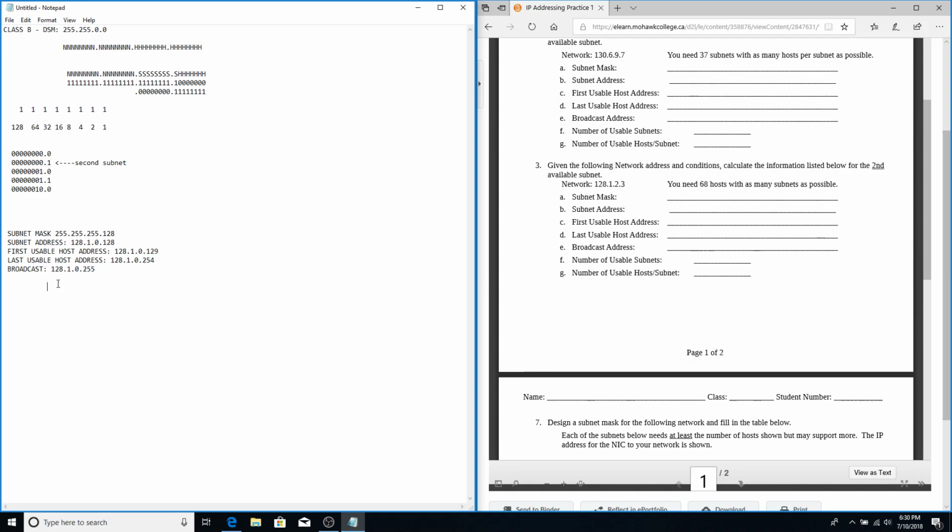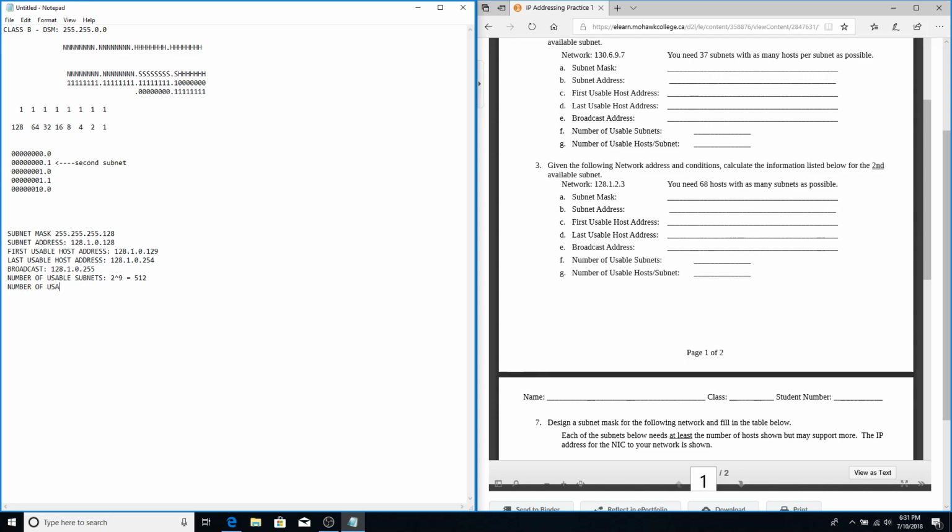Now, this part's easy because you've done this in the second and the first one. First type of question, it's the number of usable subnets. Technically, you already figured this out. We said it was 2 to the power of, and if you want, just count them. There's 8 here, and there's 1 here. So that's 9. So 2 to the 9 equals, and just remember, it's 512, but you don't have to subtract 2 in this case because it's just subnets.